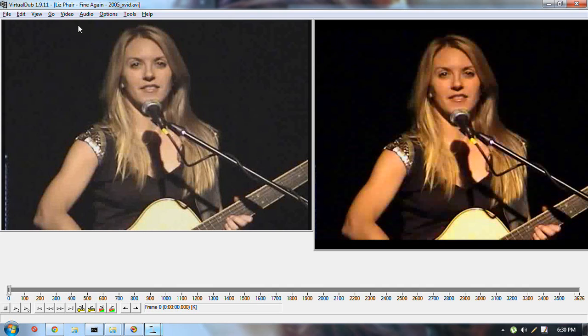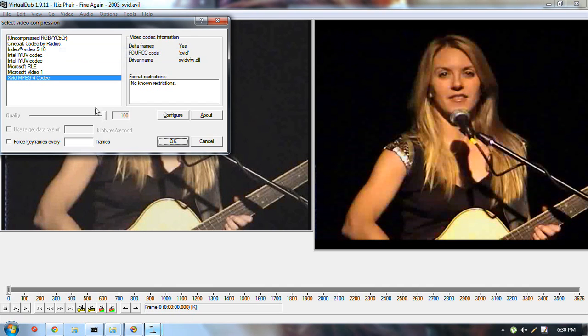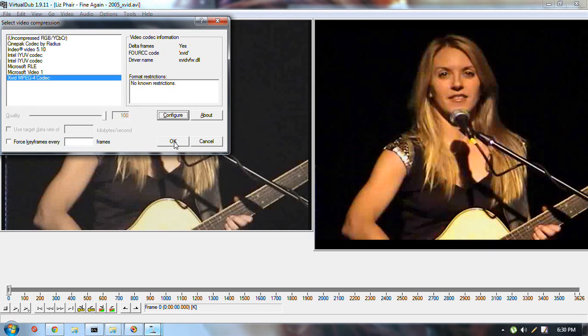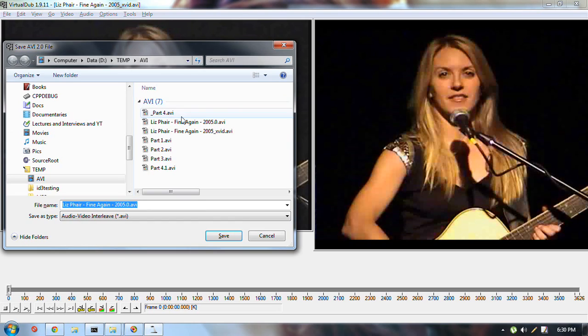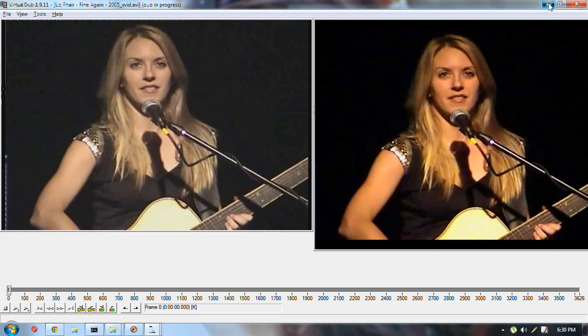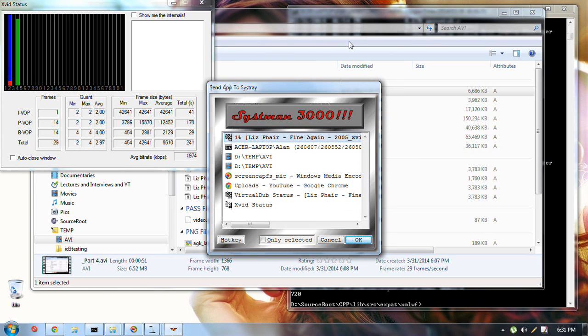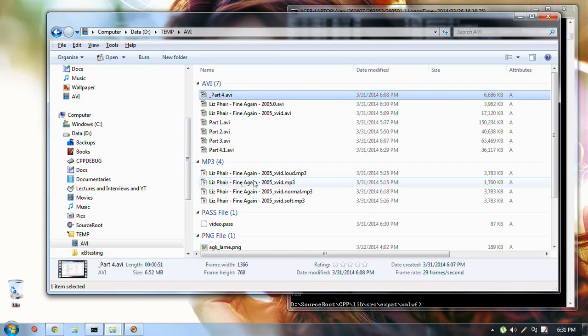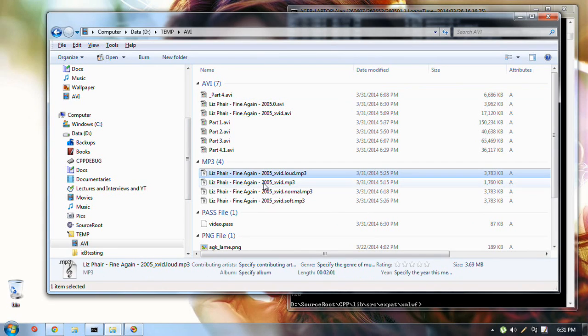Now I want to go for the second pass. It said 2000. It doesn't matter what I put here. Just out of paranoia, I'll say 2000. And save again, same name. Put it in the tray for later retrieval. Now this is using this audio, and with those color changes, it should work out pretty good.